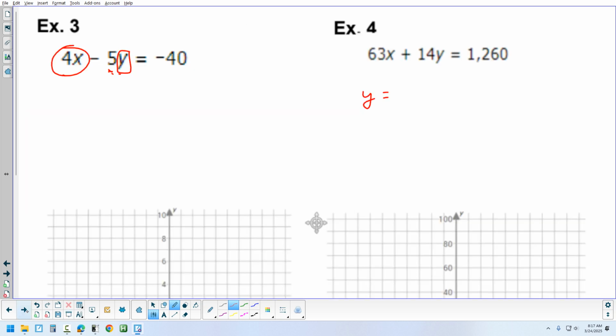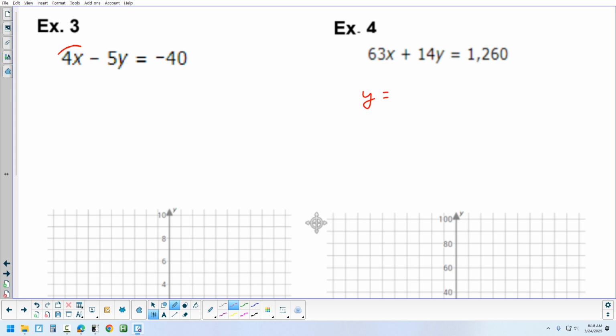All right, so let's look at this first one. In that first equation, example 3, is the y by itself? No. What do you think? No, the y is not by itself, so we got to fix it so it is. What's the first thing that I'm going to try to move to the other side? Am I going to work with the x first, or am I going to work with the y first? Yeah, right. Remember, it's alphabetical order. You're going to start with the x.